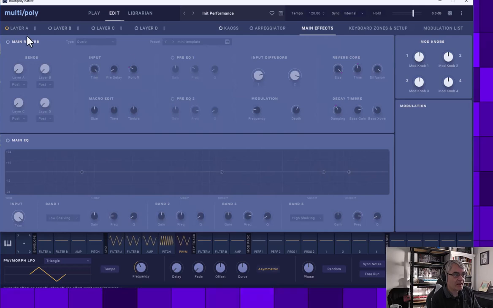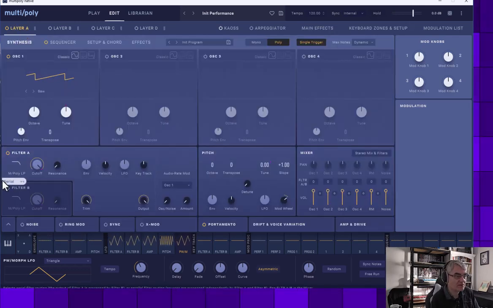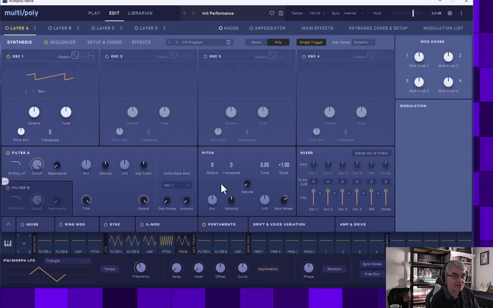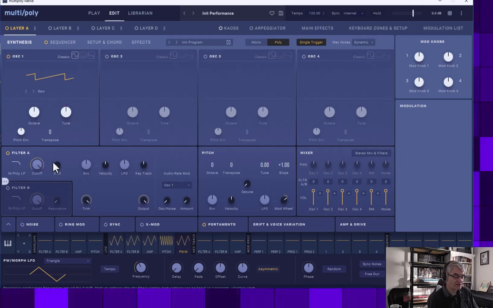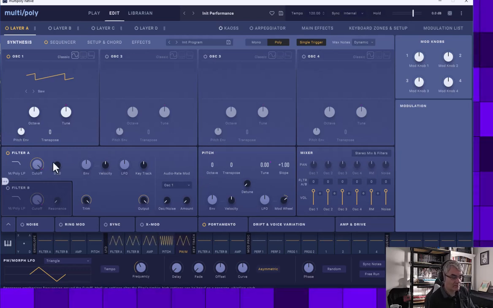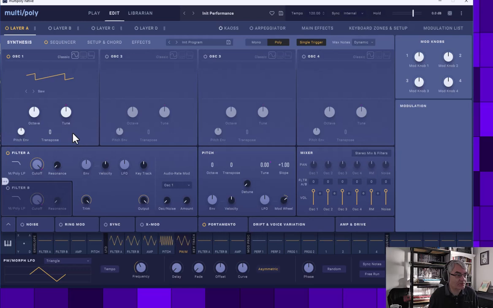So what you're going to need from there is some filters. So I'll switch back to a basic waveform here. We've got 2 filters that can run in serial or in parallel. And you can send individual oscillators to either of the filters. So what I found that has done is it's given me the ability to almost split that one layer into 2 layers, so that you can have 2 oscillators going through one filter, 2 going through the other, with their own envelopes and everything else, and so you can almost create 8-layer synth sounds. So anyway, here's filter 1.